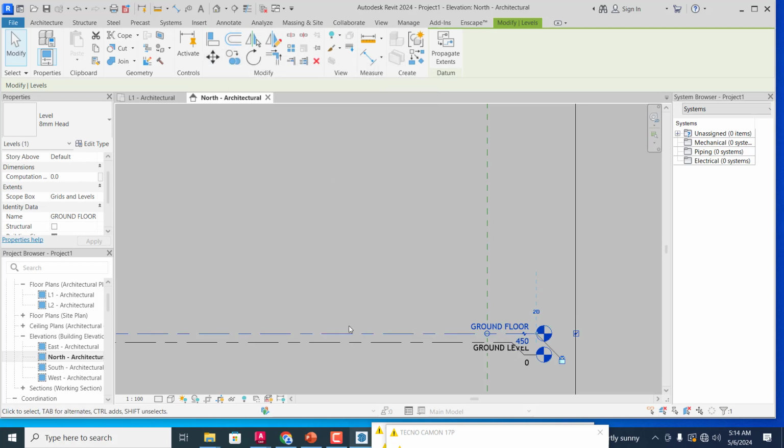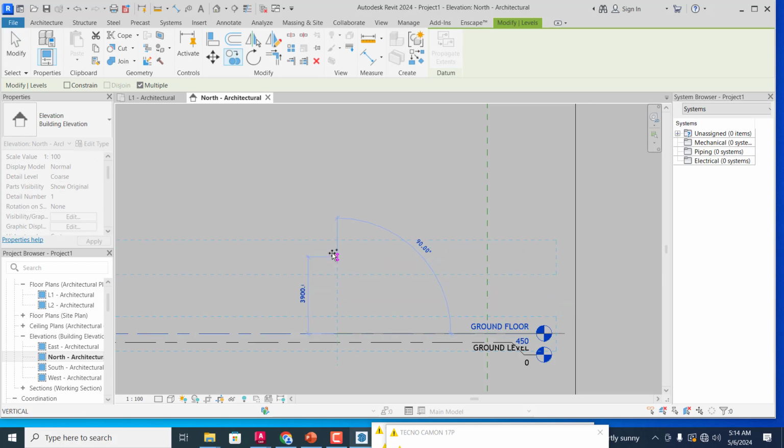So to do an offset, I will select the object first and I will click on copy, and then I will select what I want to copy. Sorry, I will take that again. If I select this object, I will click on copy, and then I will click on this object and I will hover my mouse along the direction where I want to drop this next offset. And now I will specify the height that I'm going. It is at 3 meters because this is going to be our first floor level.